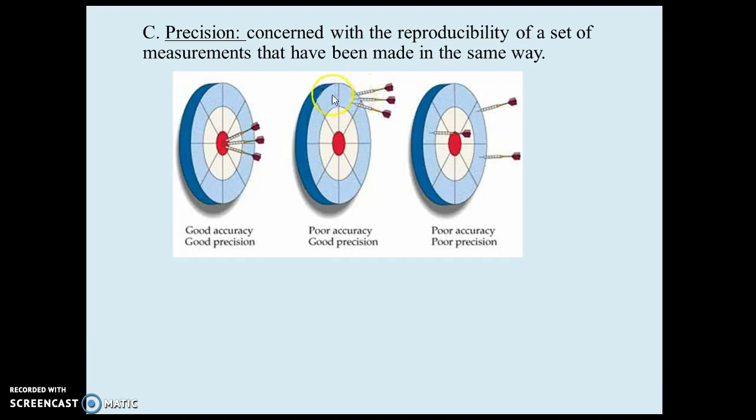You guys were looking for that in your density data last time. You wanted to see, were all my densities the same? Now that didn't mean your density was correct all the time, but if they're the same, usually they are correct if you're getting the same numbers over multiple trials. So this bullseye would show poor accuracy, good precision here. Good accuracy because we're in the bullseye, we're in the accepted value, and good precision because we're reproducible.